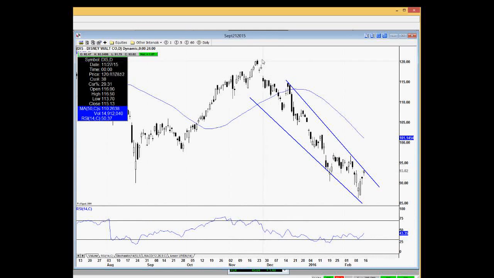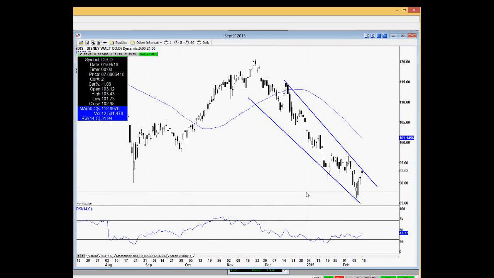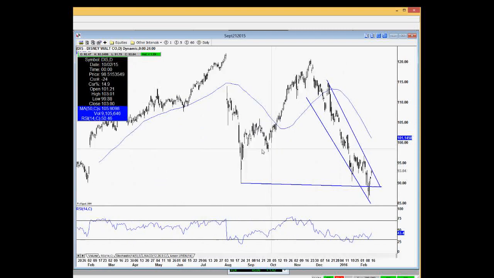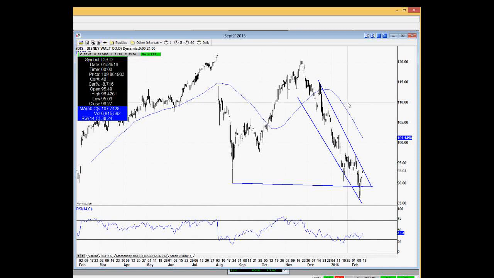So a great example would be Disney. Disney off its high from December and November was down approximately 25% going into earnings last week. And overall, that took price action back down to its August low right here. And for me, when they gapped down on earnings, it was already baked into the price. The fact that it was already down 25% and breaking down to multi-month lows told me that the big institutions that own this name had already gotten out of the stock well ahead, before the hype before Star Wars came out back in early December. And that the stock down here at this level, below 90 or 88 or 89, was an absolute bargain.